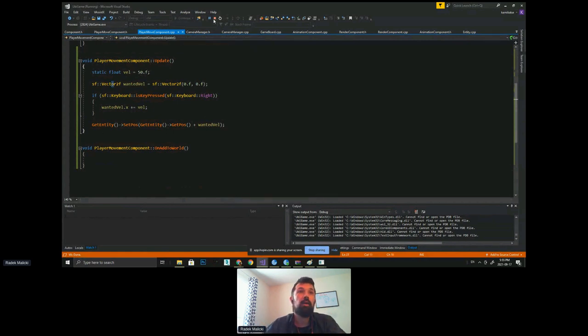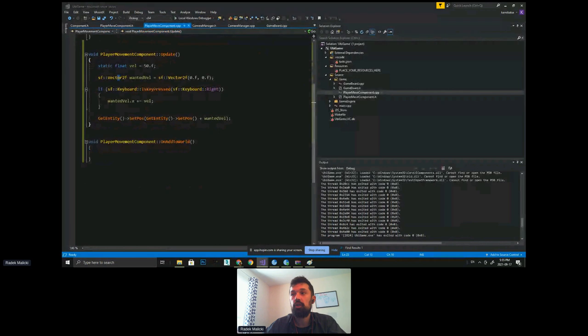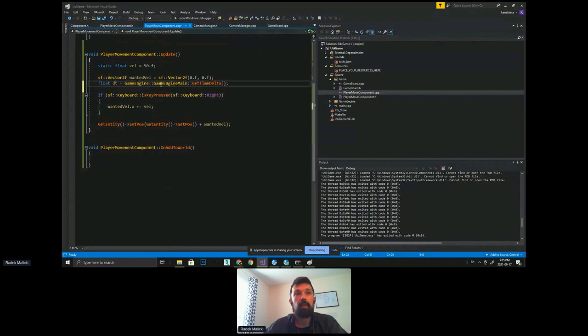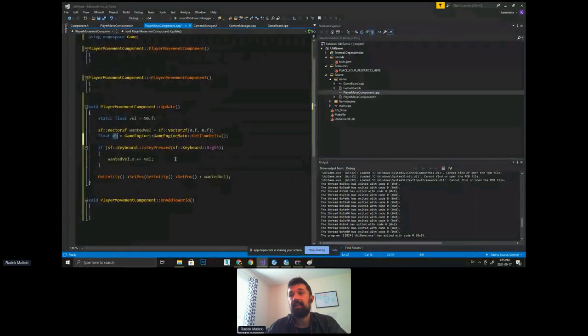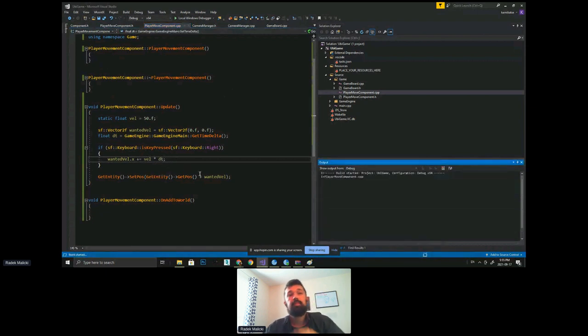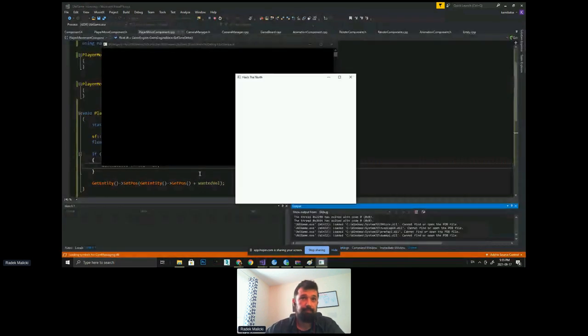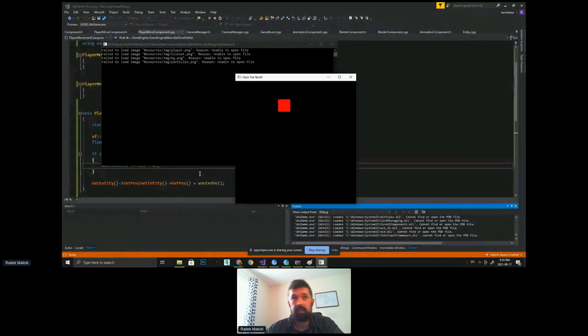So what we need here, well, we need some sort of a method so we can actually do a movement over time. So one thing that we can do is we can get the time delta from game engine. So game engine main, get time delta, DT. This is going to give us a time delta that passed from the previous time the update function has been called. And it shouldn't be anything more complicated than just multiplying that velocity by that delta time. Let's see what's going to happen now. Aha! Great success. I'm holding my key right, and my character is moving right.